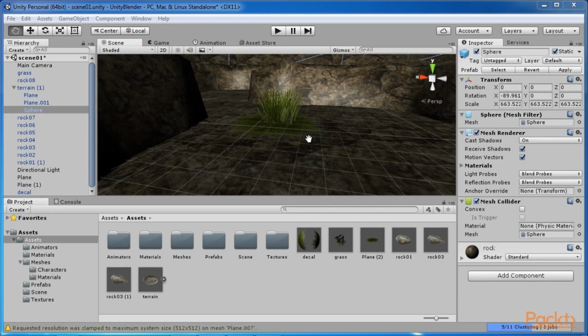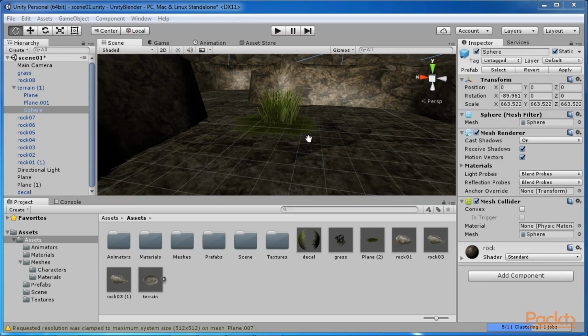Next, place the grass model into the scene, create a new material for it, and apply the grass texture to the albedo property. For the grass material, set the rendering mode to cutout instead of any other modes. If you set the rendering mode to fade or transparent, the polygon sorting will not be correct, and hence there will be an odd-looking visual artifact created. After this, drag the grass object to the project browser to pack it into a prefab.